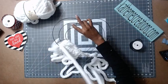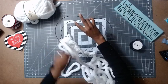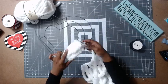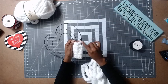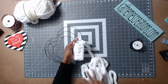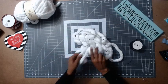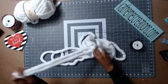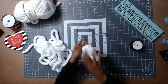And I know this movement is kind of weird on the camera, but I just want to let you see how it looks from the back. So that's how it looks. So now we went over this rail. We got to go under this outside rail and back over in between the two bars. So that's what we're doing. I put my yarn up there so I can see it as I'm pulling it through. With some more of my yarn, gather it, pull it through.